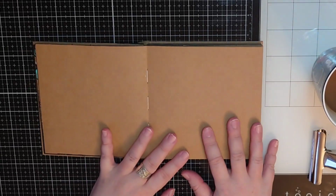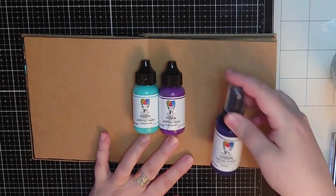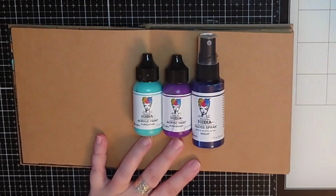I find a blank spread and bring out Dina Wakeley's paints in turquoise, blackberry, and gloss spray in night. But before I make a messy background, I will focus on my focal point.